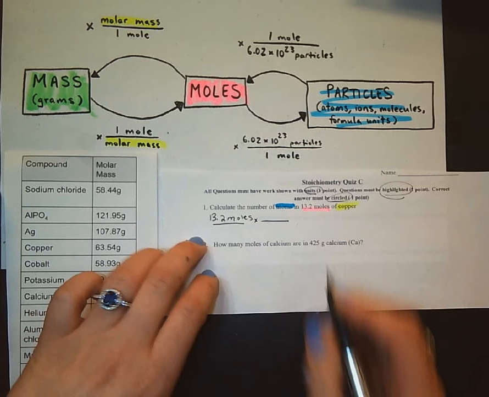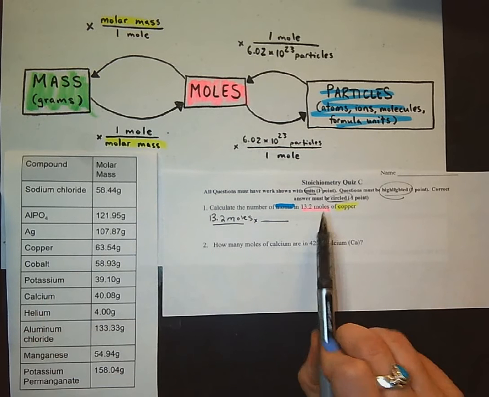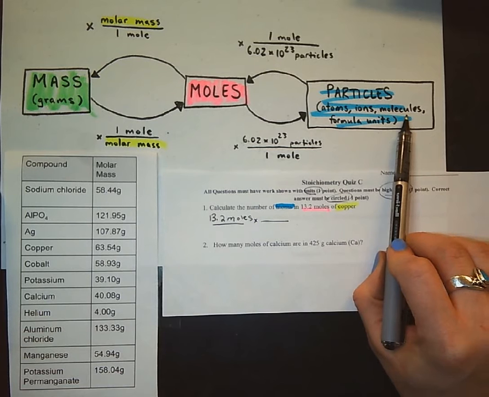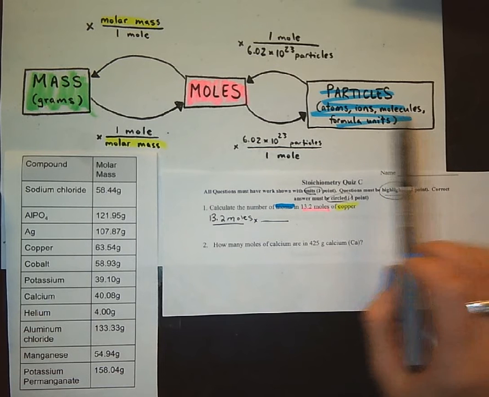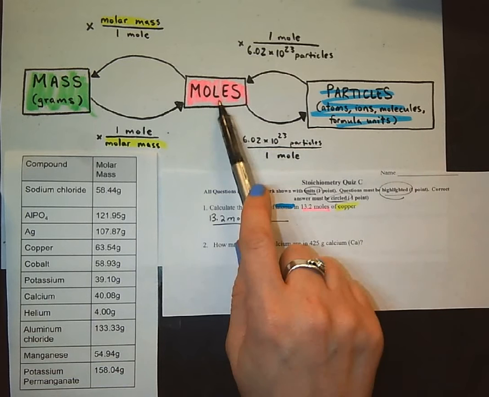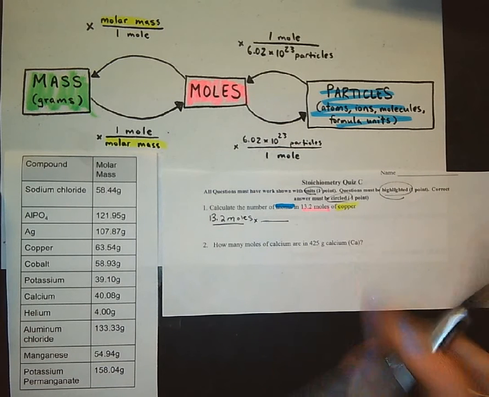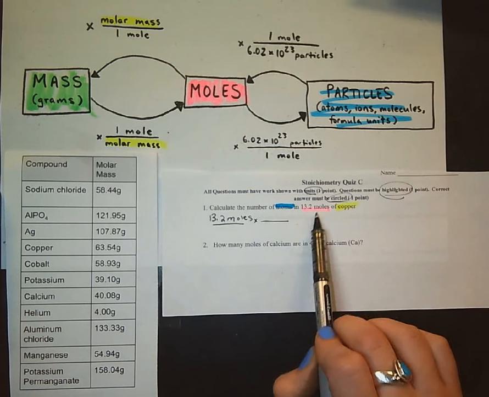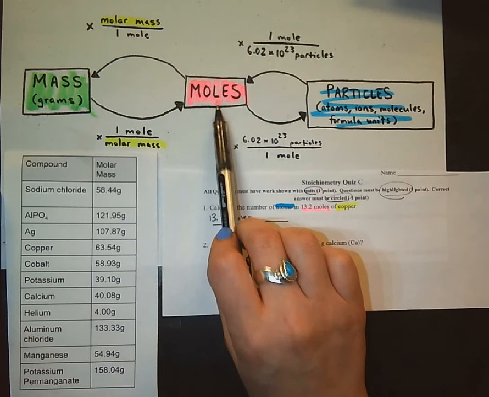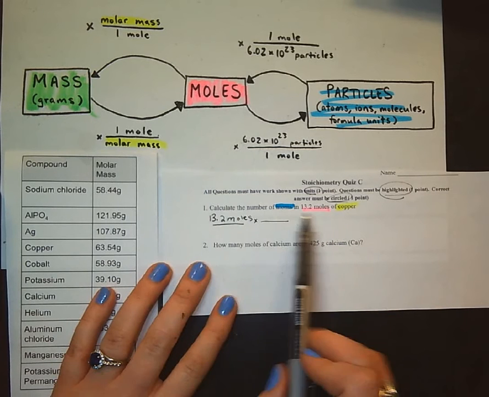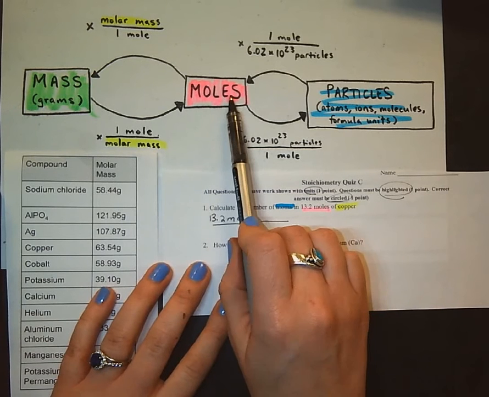One thing that I did notice is a couple of students thought moles was short for molecules. So I saw it sometimes highlighted in pink, sometimes in blue, sometimes the word molecules was highlighted in pink. Realize that these are two totally separate units, and moles is not short for molecules. Okay, so anytime you see the word moles, that's specifically these moles, and that's where you're starting in pink on your sheet. Okay, so we're going from moles, pink, to particles, specifically atoms.